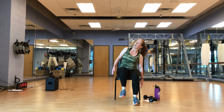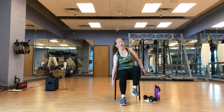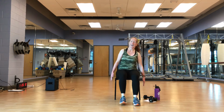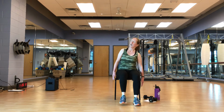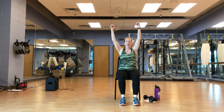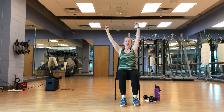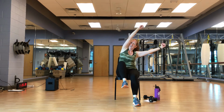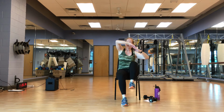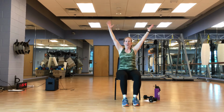It's not a huge movement, okay? Four, three, two, one. Put the arms up here. A little crunch, okay? So you're basically leaning to the side and raising the knee. Obliques. Once again, if you cannot raise those arms over that head, this is your option, or this. If you've got the option, go for it.